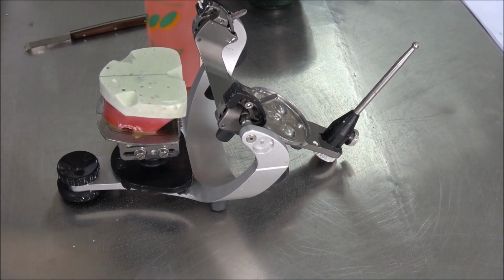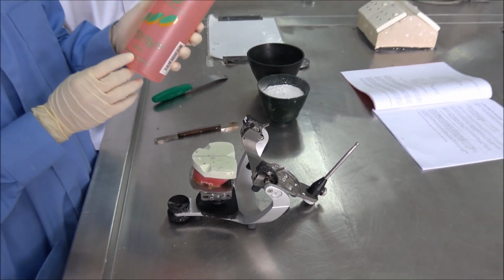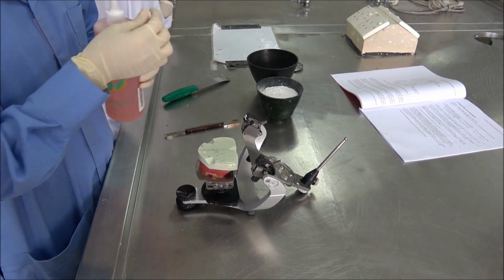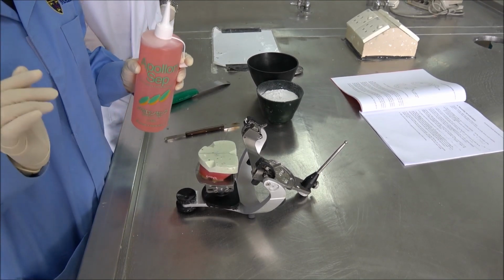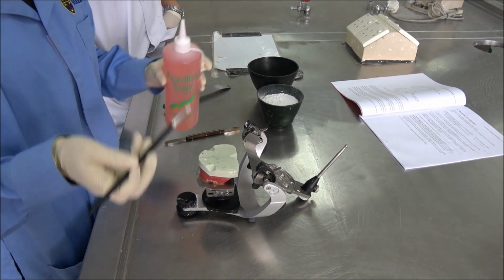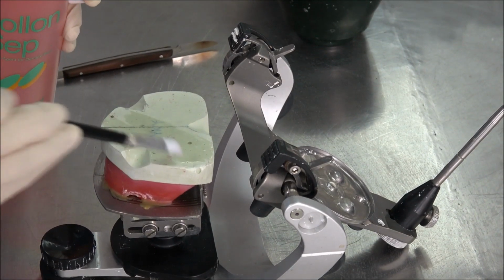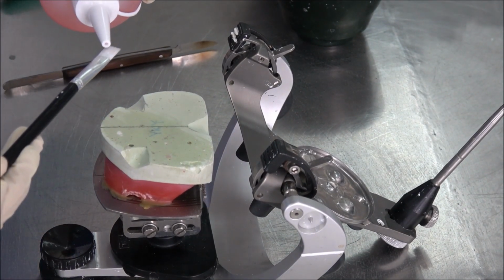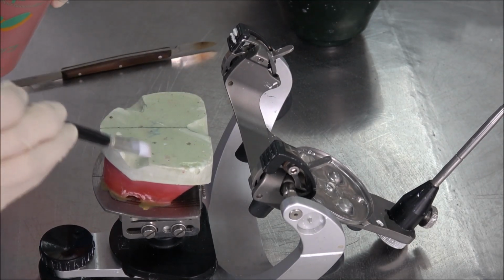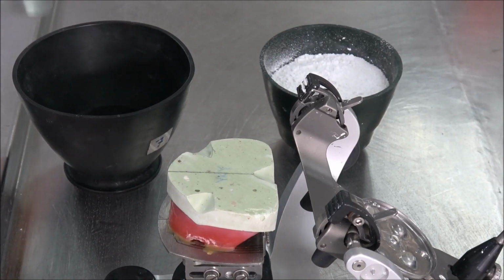Before we start to put POP, we have to put the separating medium. We are using either Vaseline or Comosil. This one is Comosil. It's a separating agent for the denture base. Okay, so we just put a very thin layer. Make sure you don't put too much. Just a very thin layer. We're using our brush, we put a little bit here. Okay, and apply. Just a very thin layer. Okay, that's all. Okay, now we have to mix the POP.